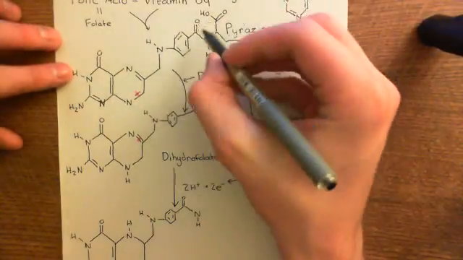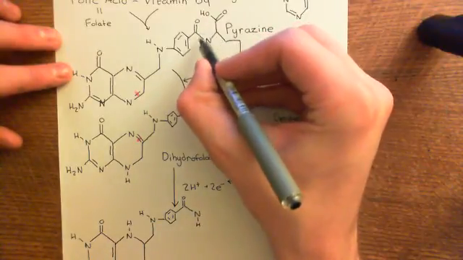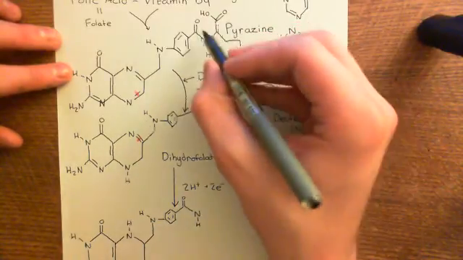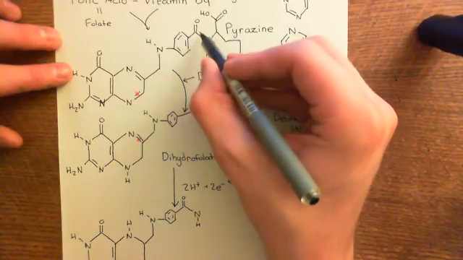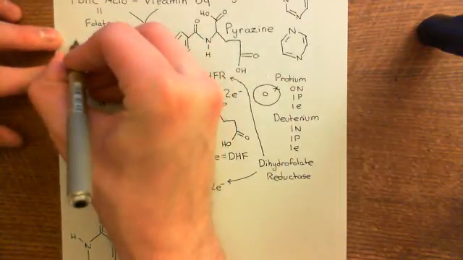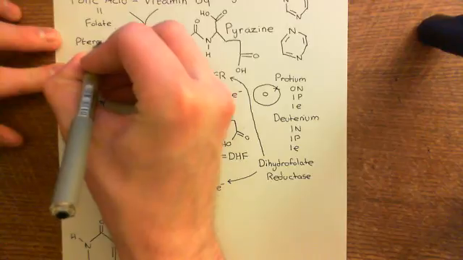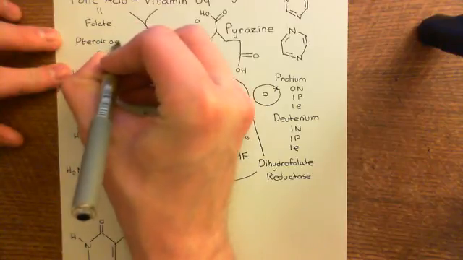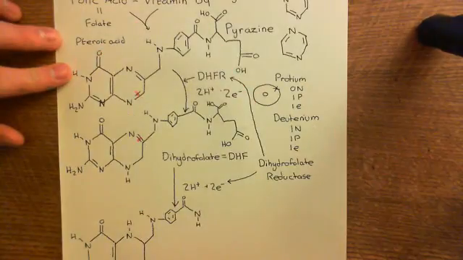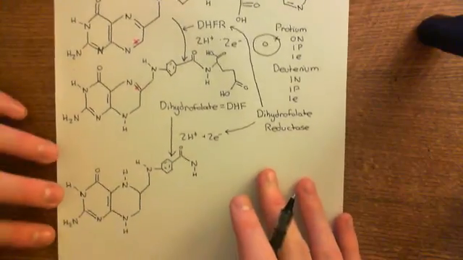So in folic acid, by the way, this molecule where you had, if you imagine cutting off this glutamate right at the end and putting an alcohol group off there, that would be known as teroic acid, okay, spelt like so, teroic acid. However, we've now reduced it somewhat, so it would no longer be known as teroic acid.